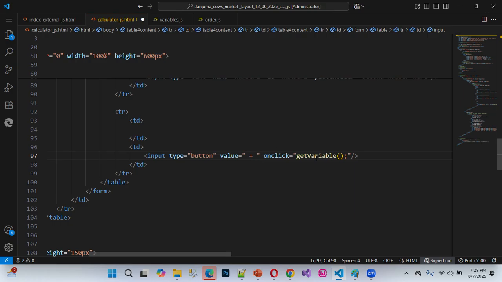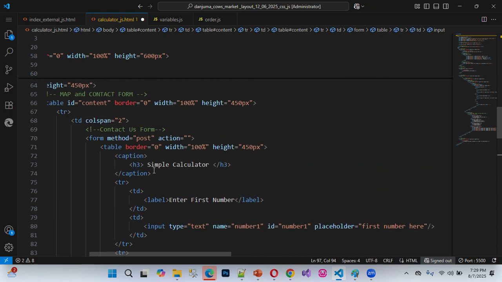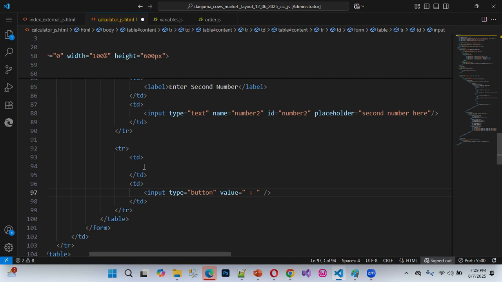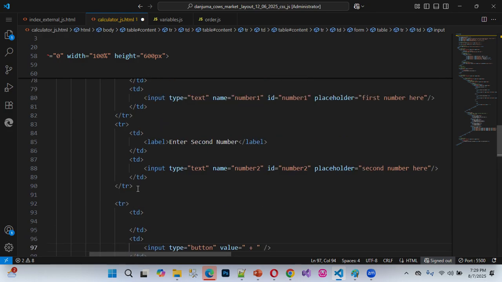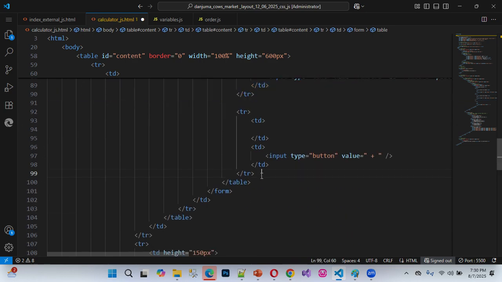So I'm going to put plus button here now. That's it. So I don't need this one here too. Okay, now that is it. So the place where I want the result to appear, I need to define the place too. So for result to appear, that means I have to use the first form, or I create another row like this. I will now put it after the button.